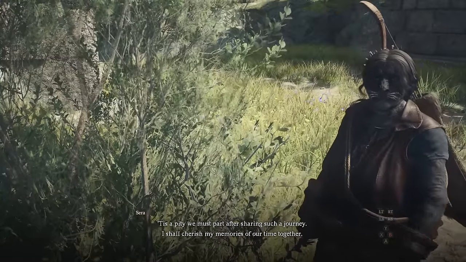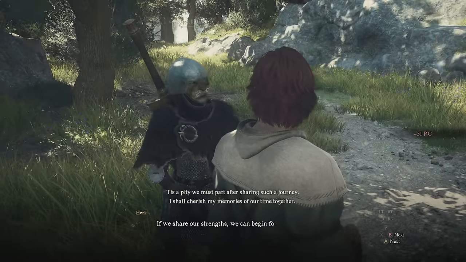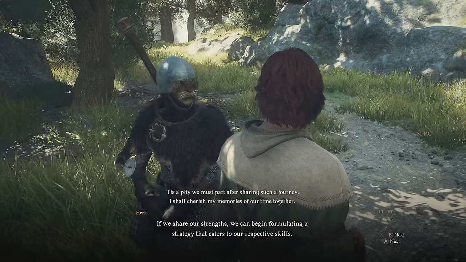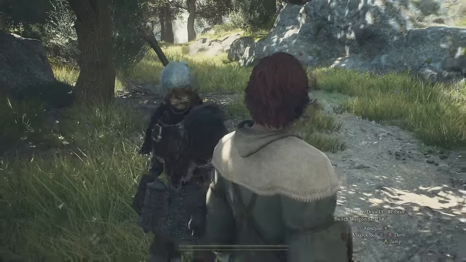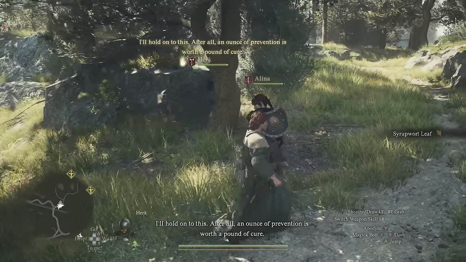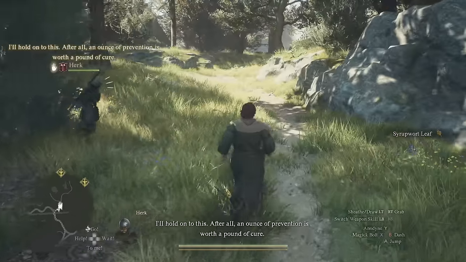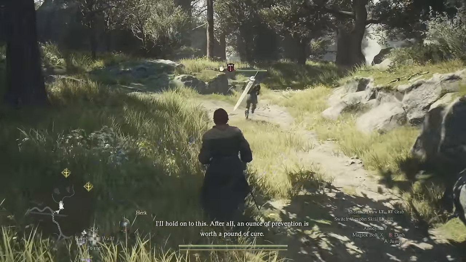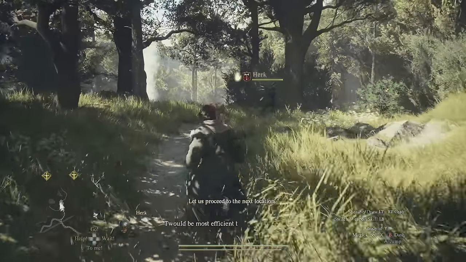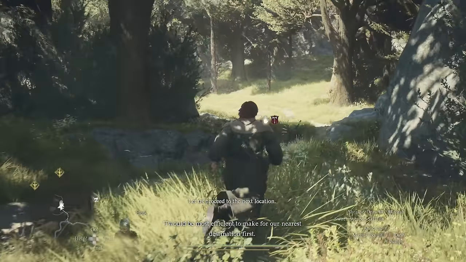Oh, well. If we share our strengths, we can begin formulating a strategy that caters to our respective skills. Okay. Sounds good. I'll hold on to this. After all, an ounce of prevention is worth a pound of cure. Very wise. Let us proceed to the next location. Let's do it. It would be most efficient to make for our nearest destination first.